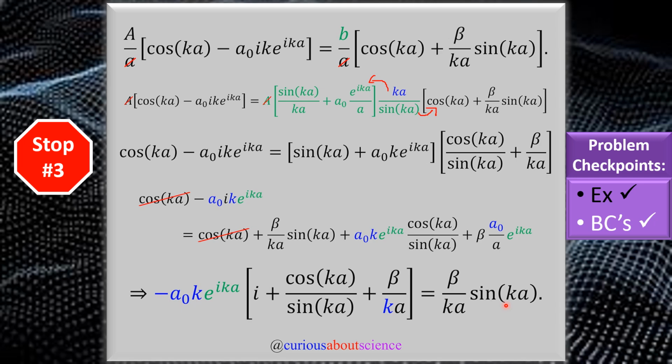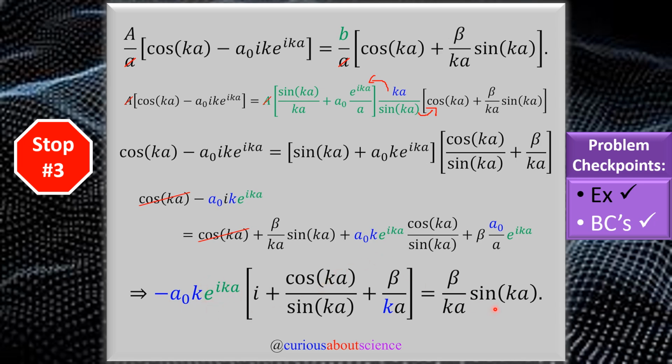So at this point, what we need to do is apply the assumption that we were given in the question statement. And this was that k times a was much less than 1. And what this means for us is that we're allowed to use the small angle approximation for the trig functions. And this complex exponential is a set of trig functions. Remember, cosine theta plus or minus I sine theta. In this case, it would just be plus I sine theta.